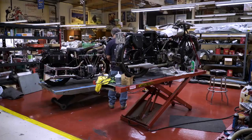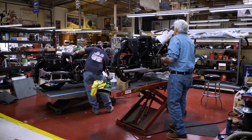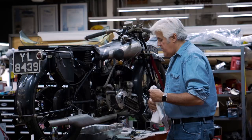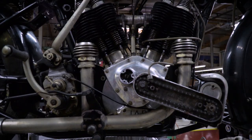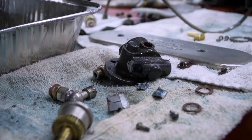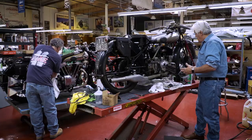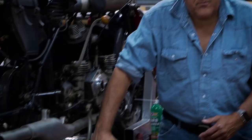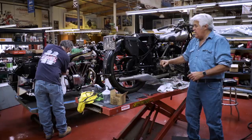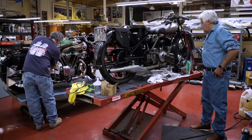As you probably remember from last time, we were working on a Brough Superior motorcycle — that one there. This one is another Brough, a nice original old bike, not too messed with. 1924. This is the SS80 — the flathead engine, lack of a better word. This was the fastest Brough Superior until the SS100 came out. The oil pump was broken inside, so we've got a couple on order and we're trying to find some parts. But the nice thing about this motor is nothing is rounded off — nobody went through this with a wrench and over-tightened everything. The bike was just a good old girl. It's free, plugs are out, everything moves and works okay, nothing bent, nothing dented. I'm probably just going to keep it the way it is and just get it running. It hasn't run in about 48 years — I think 1969 was the last time.